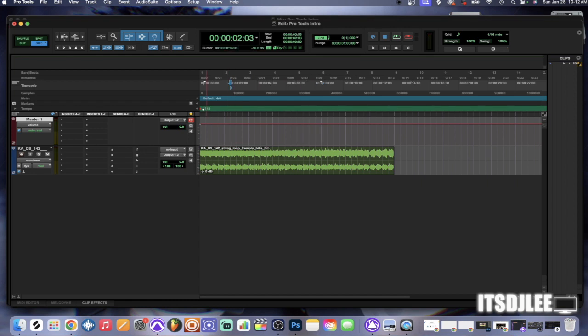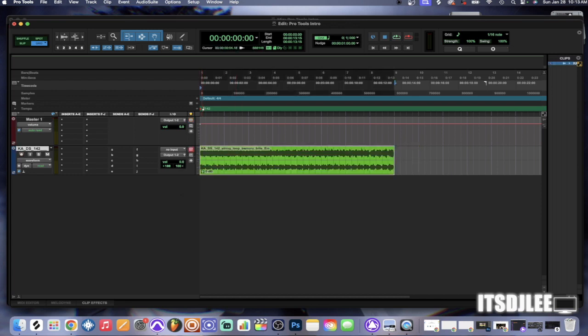Now, coming back to the screen right here, I want to take you guys to the top of the screen. But before we do that, I want to show you guys right here where you can change the amount of input or gain on your actual inputted sample. All right. Now, like I said, I want to take you guys to the top of the screen real quick and show you guys exactly what it is we're looking at.